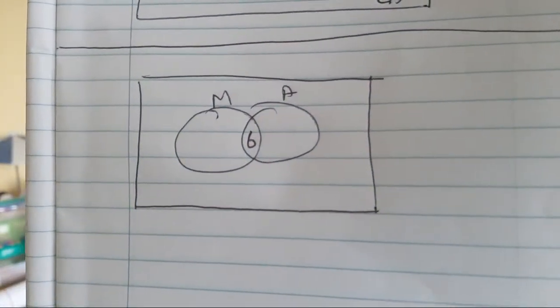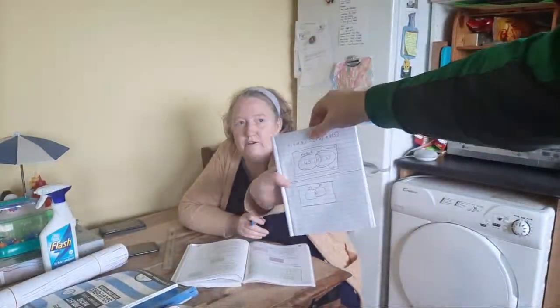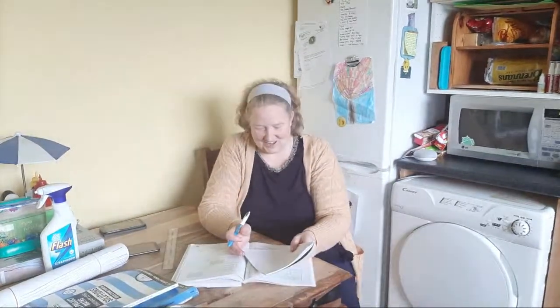Now, out of your class of 30, 8 people study music. Now remember, you've already counted for 6 of those in your who does both. So what you want is what's left that only do music. So if 8 altogether do music and 6 of those 8 do art as well, then you're left with 2 that do only music, and that goes in the music circle.